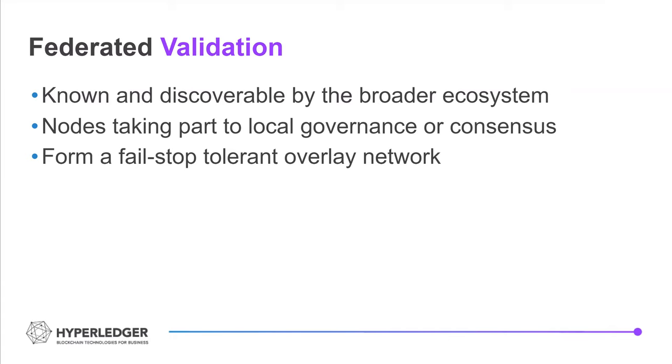And now a little deeper about one of the use cases. It's federated validation, where what we do is basically provide an overlay network that is fail-stop tolerant, where you can obtain an attestation or a signature. We are also not settled on terminology yet, but the point is that you can get a signature not just from a ledger that a transaction happened, but also from Cactus itself, which can be good if the entity running Cactus is more trusted by you than, let's say, the ledger, or if you have a specific relationship with that entity that runs that Cactus node.